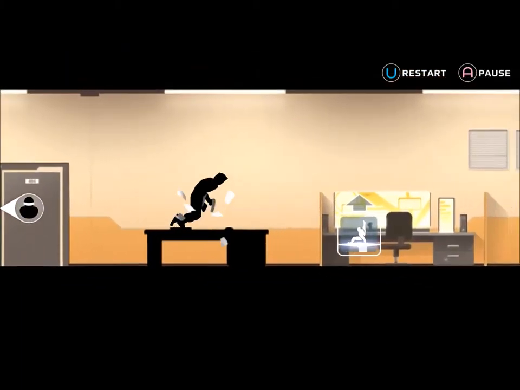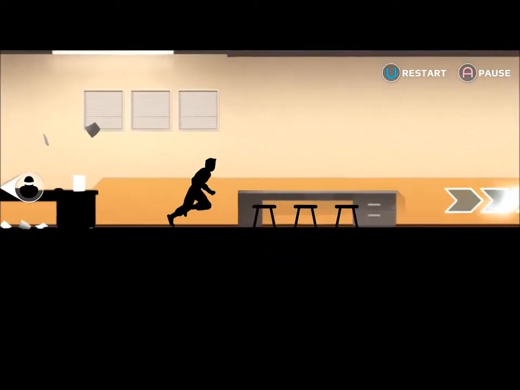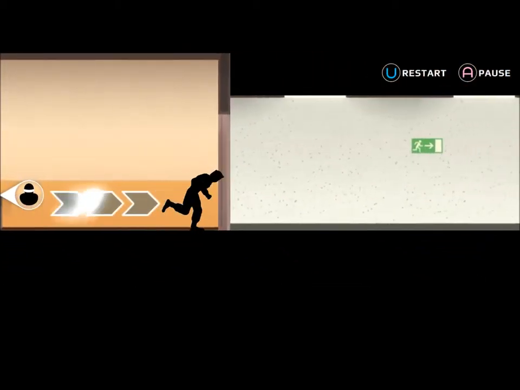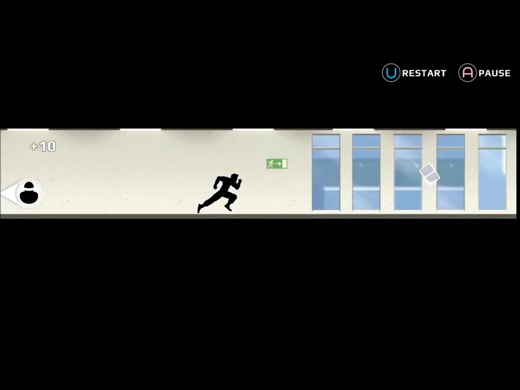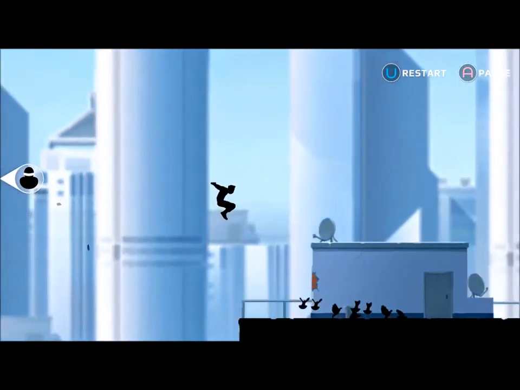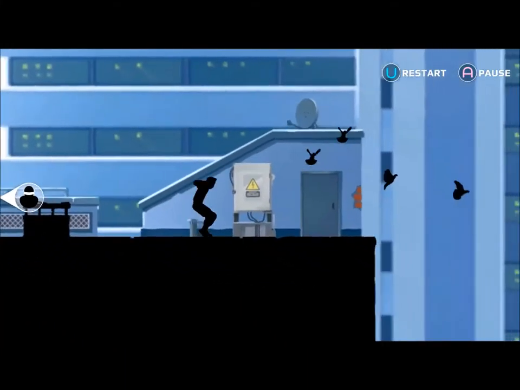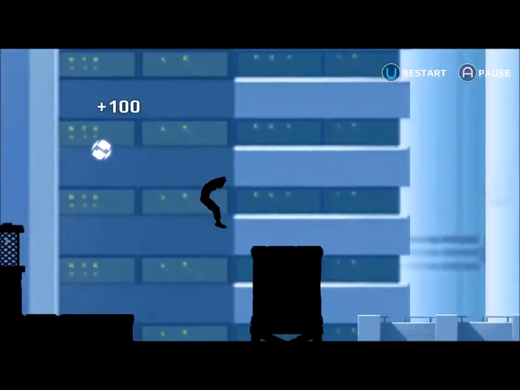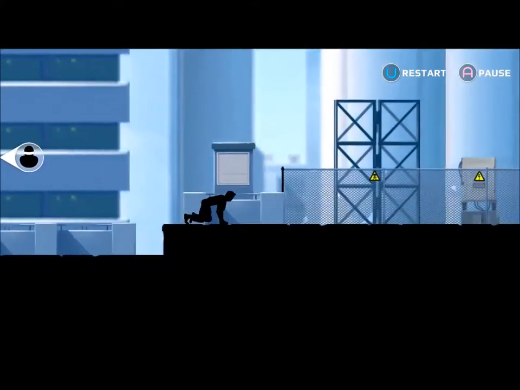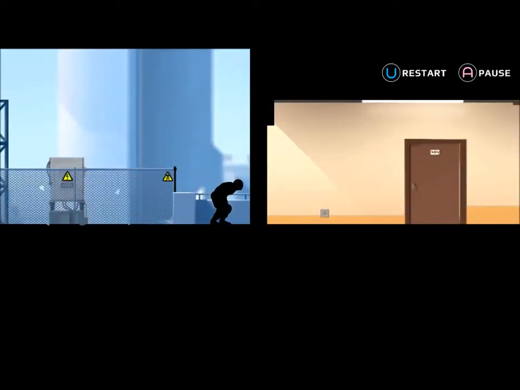Okay. Trick. Okay. Here we go. Big jump. That's pretty satisfying. I will admit, regardless of anything else, that's pretty satisfying. Yeah! Completed another level. I am not a complete pleb.